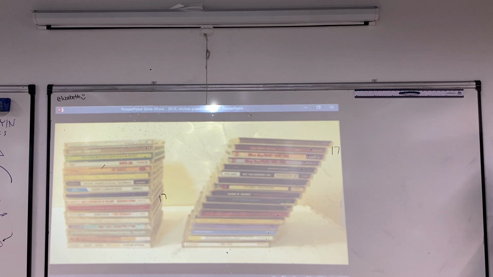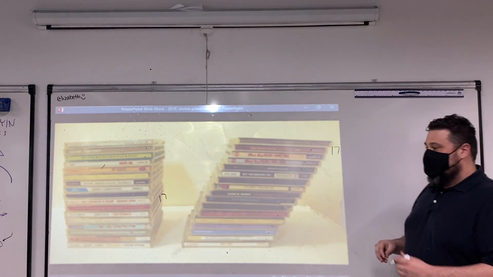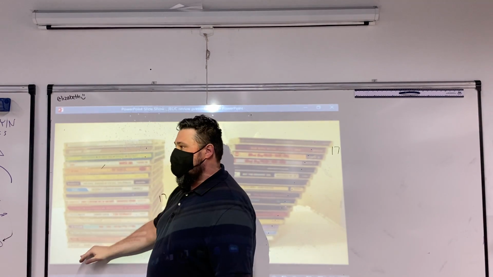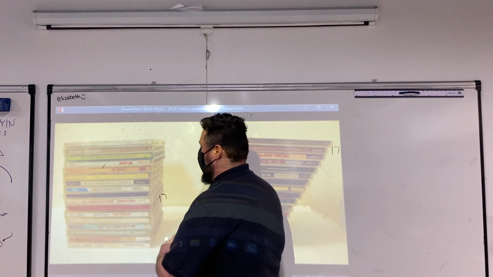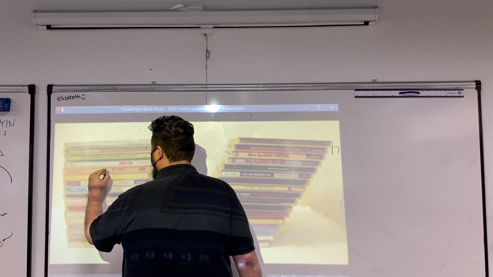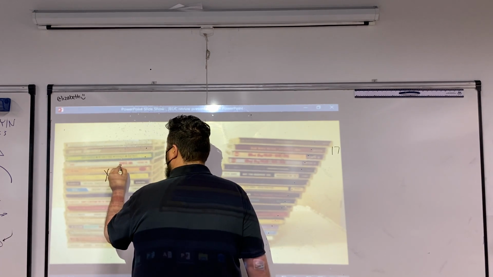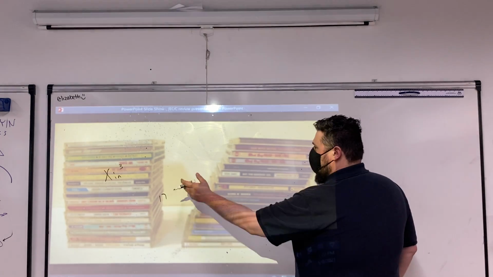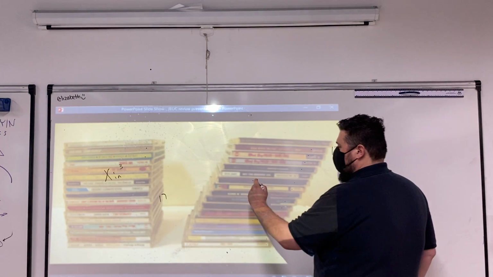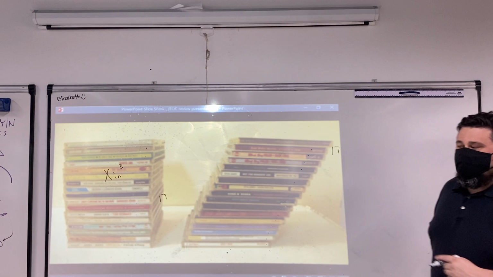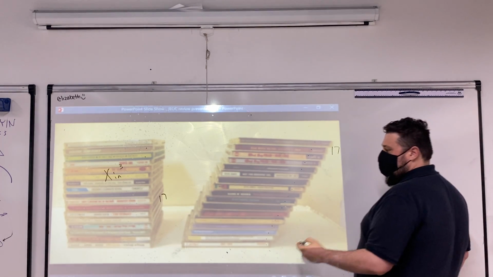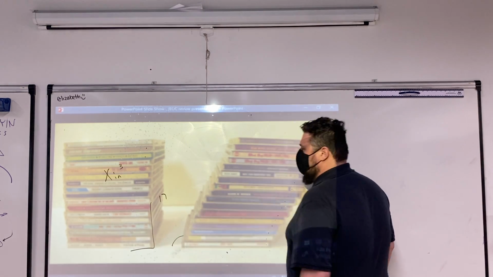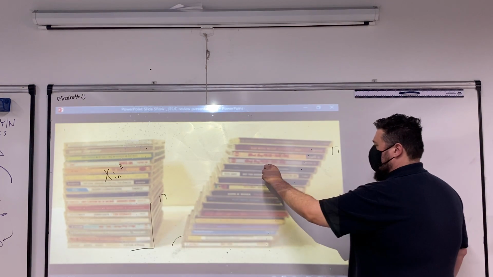One massive rectangle. Alright. So, if I took these CDs and I filled each one up with water, we would find their volume. We'll call it X inches cubed for however many cubic inches. Would there be a different amount of water that I would need to fill this one up? No, it's the same, right? Because this is a right prism. This is an oblique prism, but they still would hold the same amount of water.